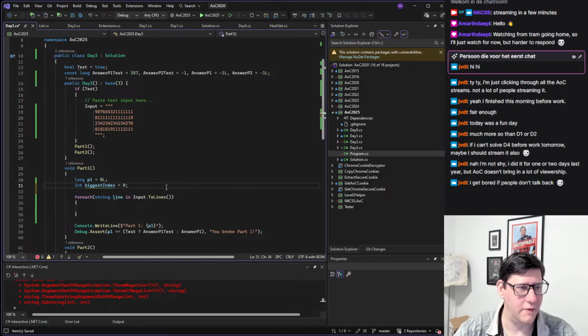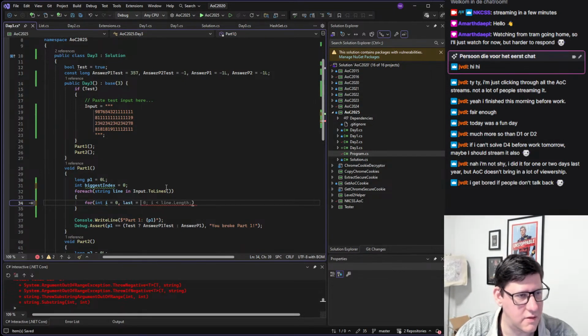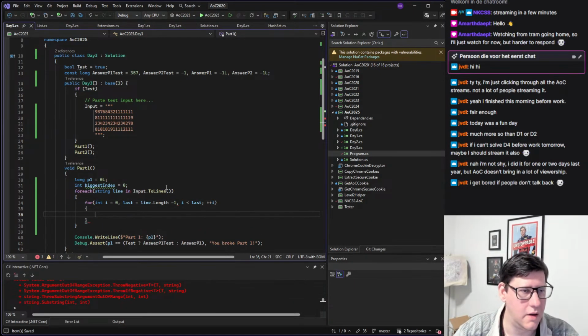Let's see. So we have to loop through the characters here. So you go for int i is 0, then last is line.length minus 1 because we want to skip the last one. i smaller than last, we increment i like this. This needs to be a semicolon.